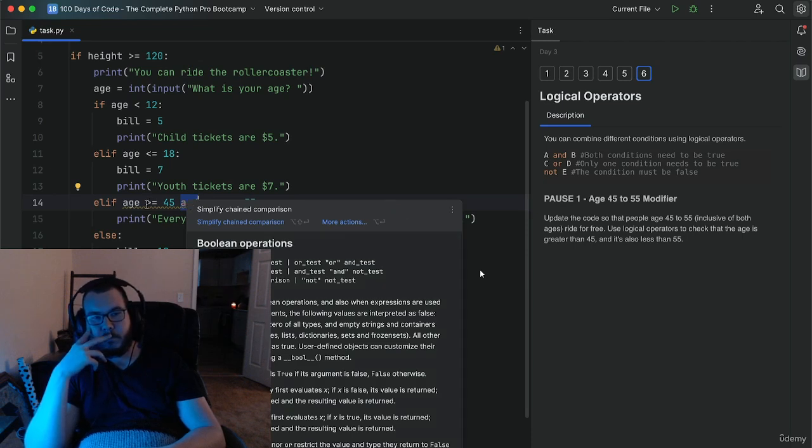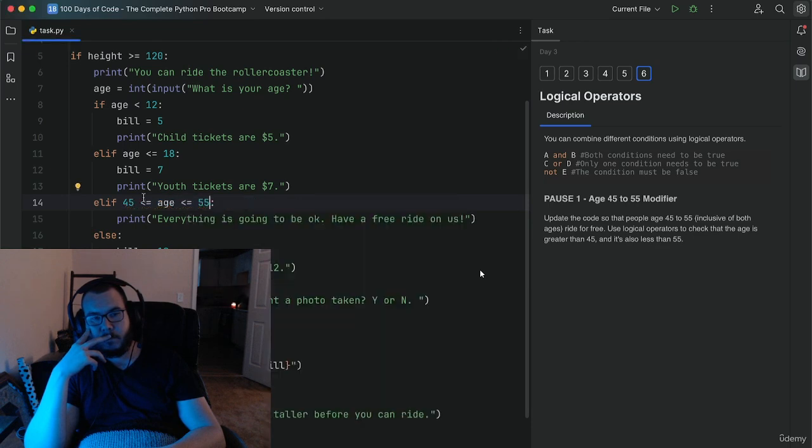So if you hover over this warning and you click on Simplify Chain Comparison, it will give you a simpler way of doing this comparison using two of these checks either side of the age. And it does exactly the same thing, but in less words of code.